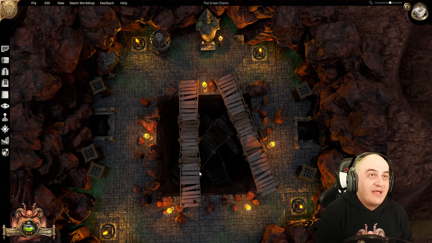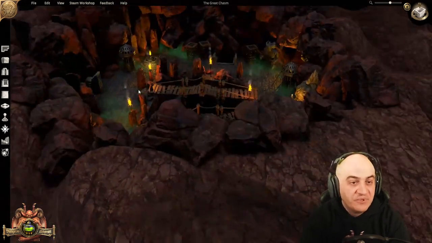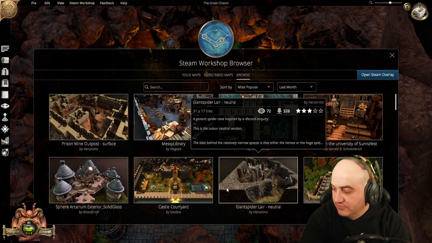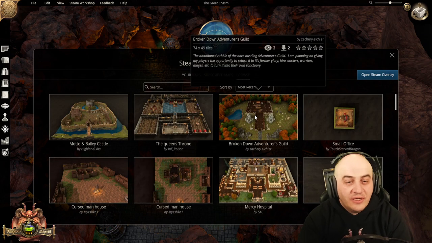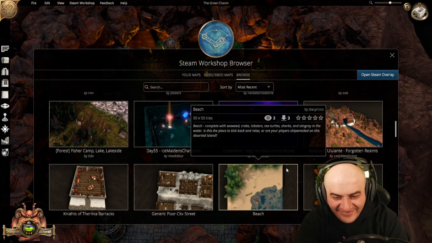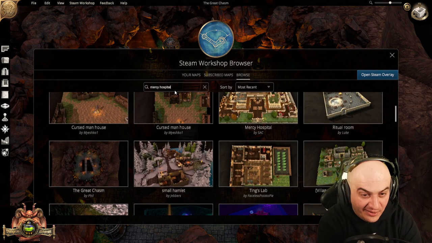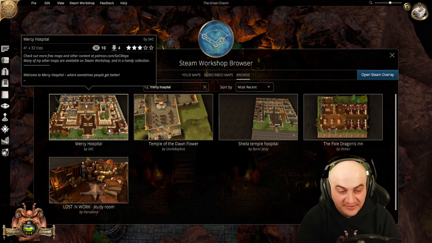Hey, see you, Lucien. Have a good one. Good luck with your game. Beautiful map, though. What map, Zach? Mercy Hospital, is that what it is? You have so many maps, my friend. Okay, Mercy Hospital. This one here has been updated.